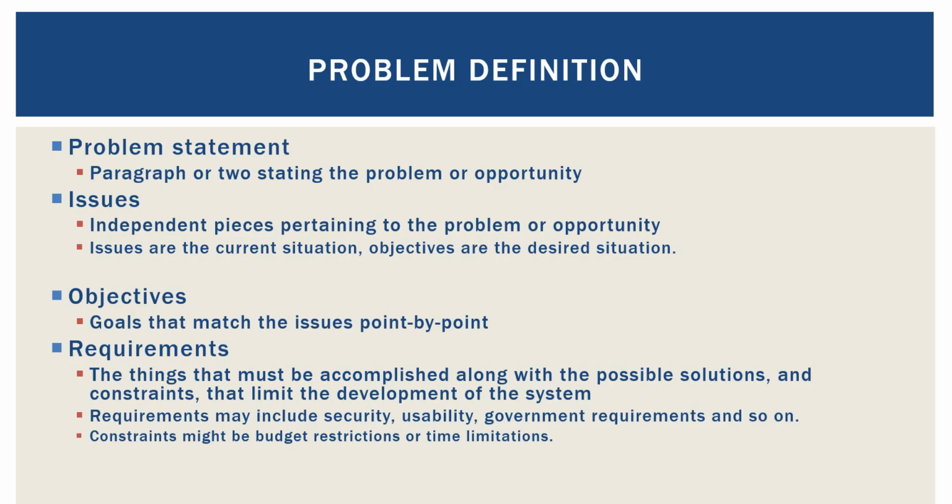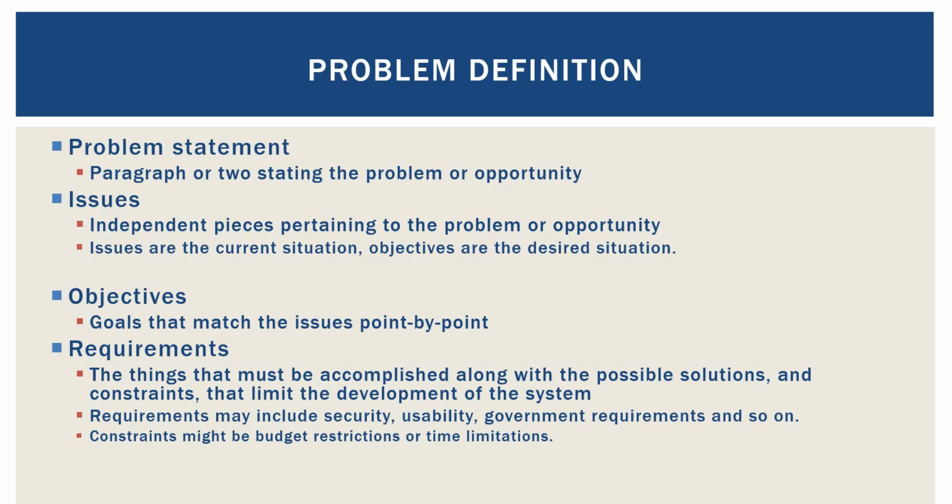And if you have an issue that the system is only accessible when you're at campus, what is the desired situation that we want to have? You want to come up with an online system that can be accessed from anywhere, either through mobile or through any other device that can access the internet. Now you are addressing the current situation with the desired situation.